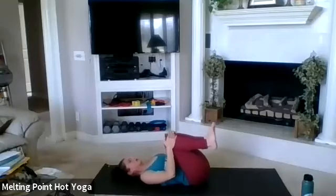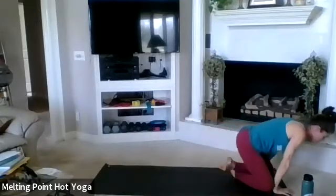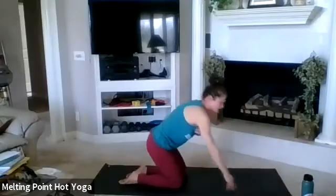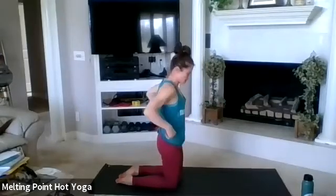And we're going to roll ourselves up to our tabletop position. So you can roll back and forth. When you can, just go ahead and cross your legs. Come up into your tabletop. Hips over knees. Shoulders over wrist.